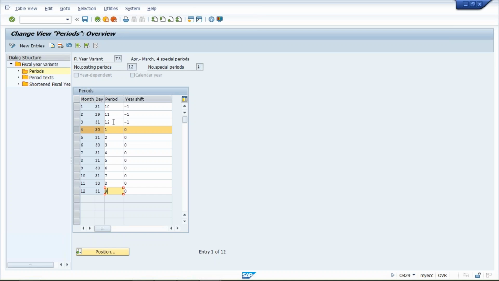So for that, here we have given year shift. Once I share the interview questions with you guys, there will be further explanations once again. If somebody asks what do you mean by year shift, then what you have to say. Year shift is going to help SAP to identify that this January, February, and March also belong to the previous year 2017 itself, though they are in 2018.